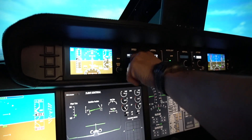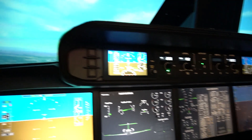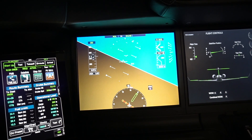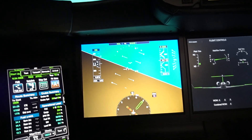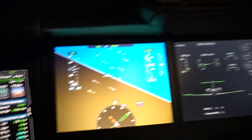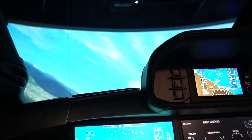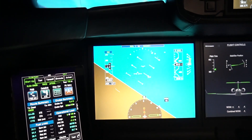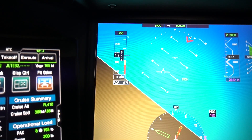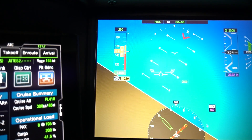Probably 250 knots is a good speed target below 10,000 feet. We can look at the low speed protection — the stall protection. Just pull the power all the way to idle and pull the nose up. Keep the turn coming, see if we can continue around. We're going to get really slow, and as we slow down you're going to see that amber low speed awareness bar start to come up.